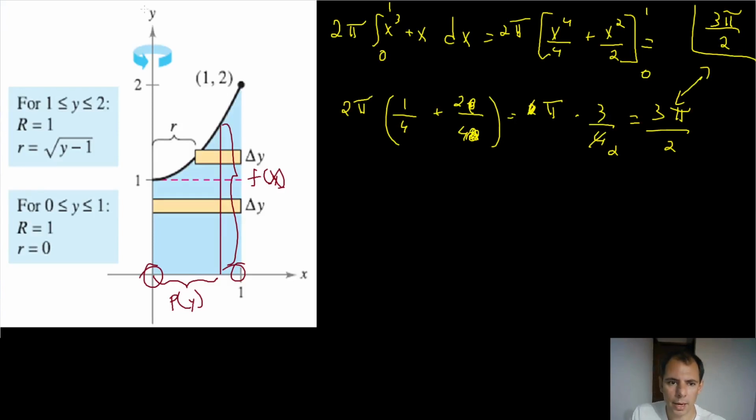Okay, so it doesn't matter how you get the volume of the solid of revolution, whether you use the disk method or the shell method. The result's going to be the same because the volume is just one. It's one object that you have. But whether you choose the disk or the shell method is just going to depend on the axis of revolution and the shape of the curve. Okay, the horizontal bars or vertical bars, which ones are going to be easier to set up. So yeah.